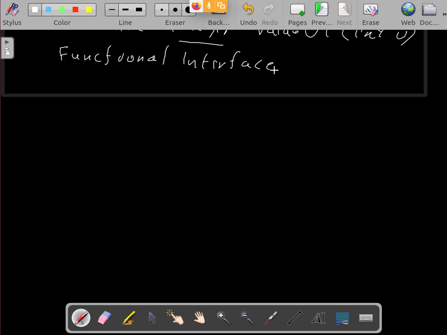So let's look at the definition of what is meant by a functional interface. Any interface which has only one abstract method is a functional interface, and we already had many such interfaces in Java which had only one abstract method.